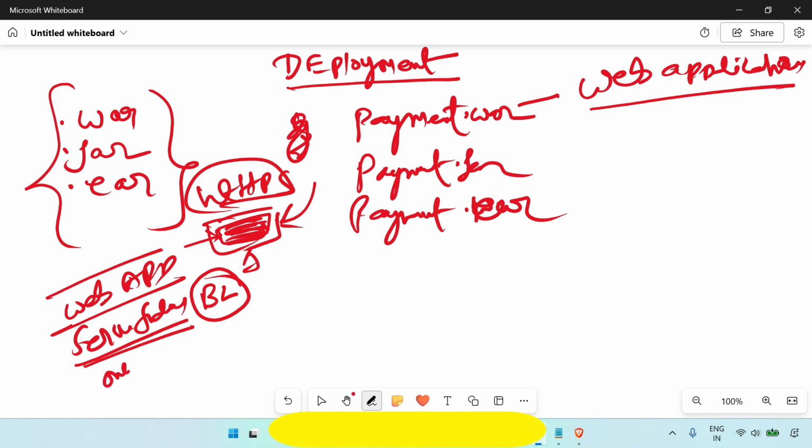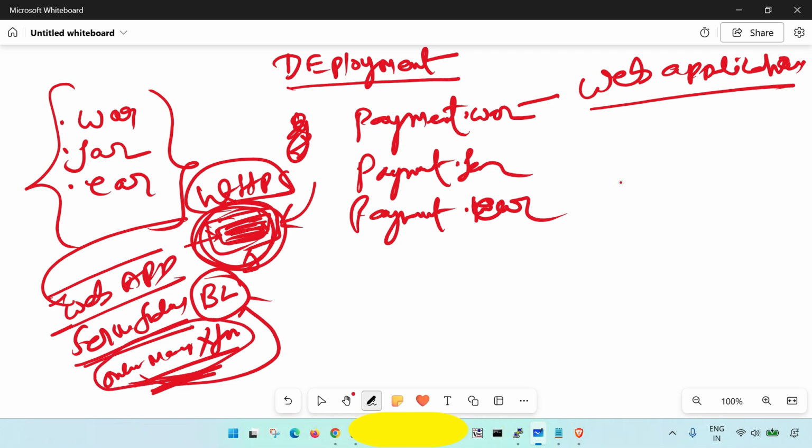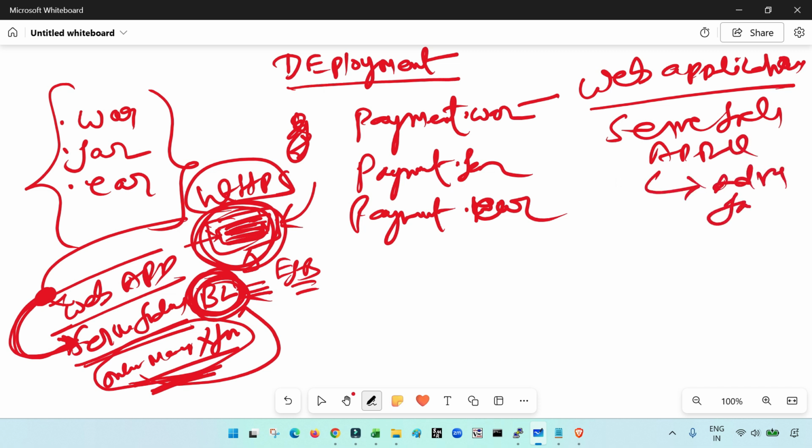For example, if you are doing an online money transfer, you initiate it from the browser, which means you are initiating from the web application, but it is executing on your server because a money transfer has to do a lot of business processing in the backend. For that, we write the code maybe in advanced Java, for example in EJBs, Enterprise Java Beans. Once the request is initiated from the web application, it reaches the server, and the server executes your business logic. So we have two kinds of applications, web applications and server side applications, which may be written in advanced Java, for example EJBs, Enterprise Java Beans.